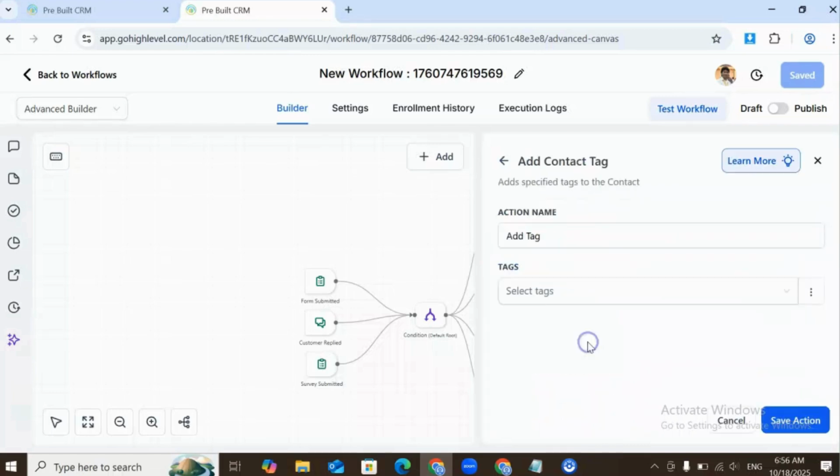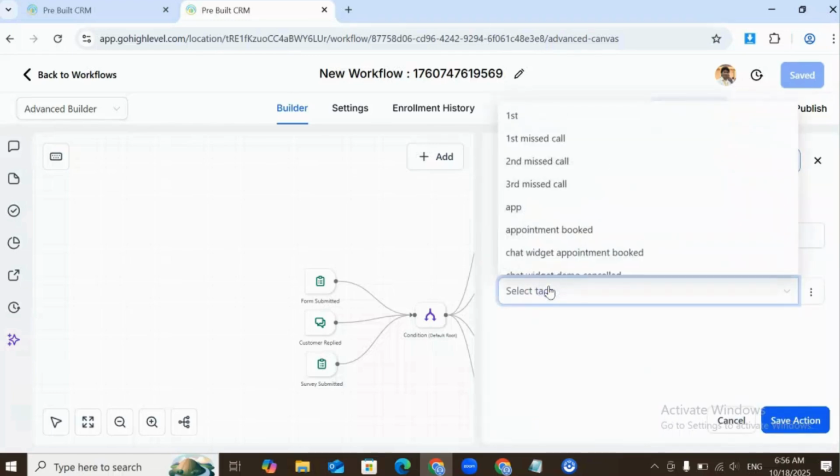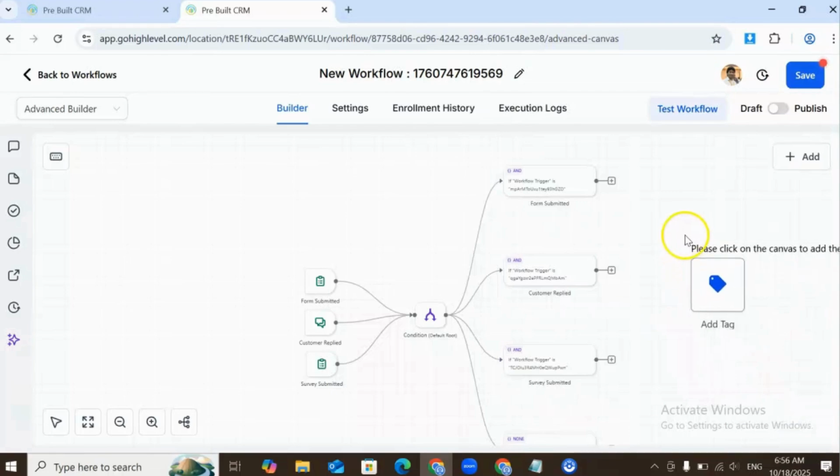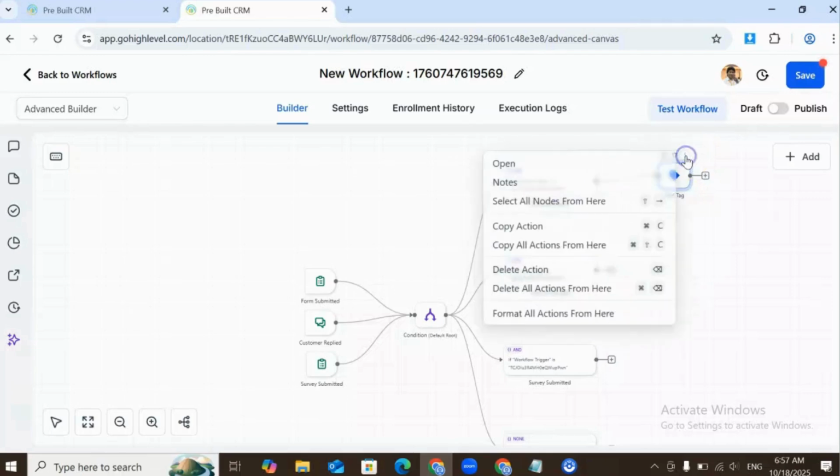Let's suppose add a contact tag, and the tag is new client, save action. Yeah, you can drag and drop it from anywhere.